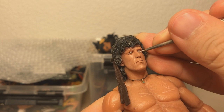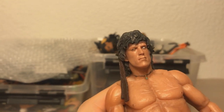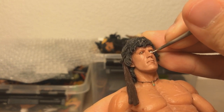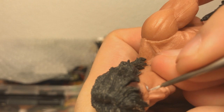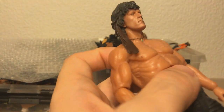So here we go with the white. For the eyes themselves, I don't really like going with a pure white. I usually mix some grey in there to make the eyes not stand out as much. White works for more animated types of characters, but for real people, I would say go with a sort of greyish white instead.